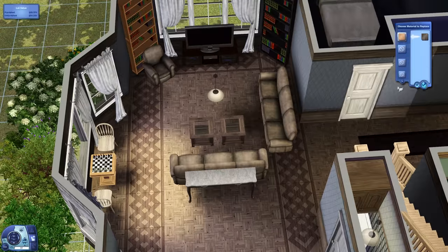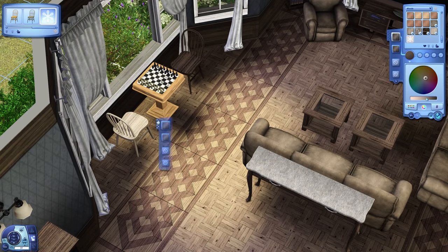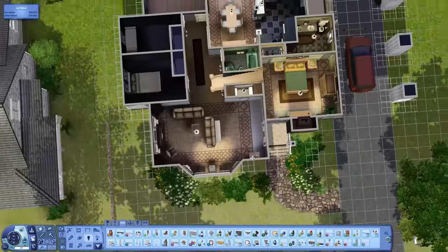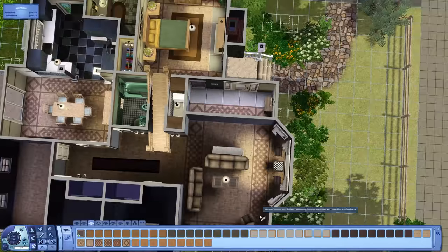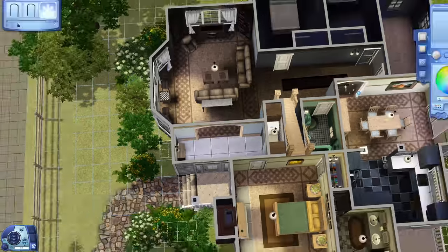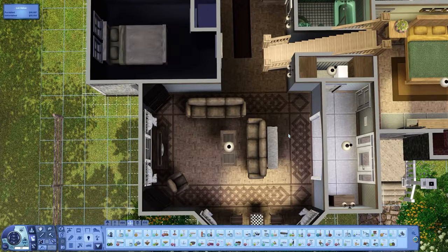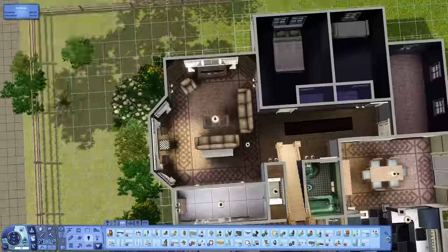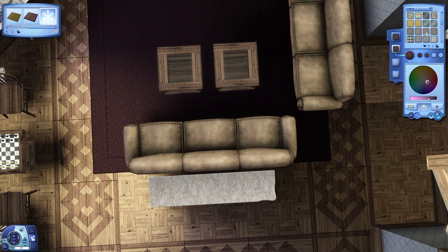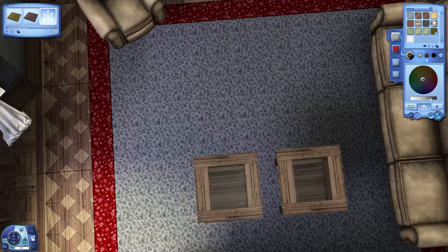But anyway, here, just getting in some colors and stuff. I have some nice angled bookshelves in the corners there, which I quite like doing. And here I'm just recoloring the chess table and the chairs for the chess table. Oh yeah, here's where I separate the room up so you can see. That just makes more sense in my opinion. And then I got a nice big archway in. And I think that's a good way of making the two spaces more distinct. Anyways, getting in some more lights here in the living room, recoloring the rug here. So getting a nice rug, which ends up having a blue color scheme as well.